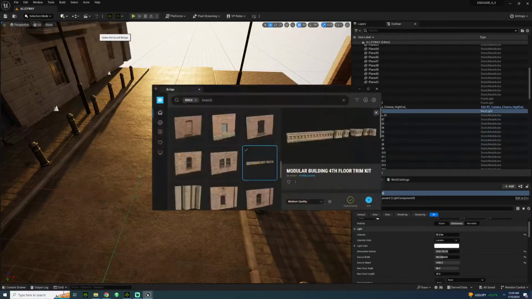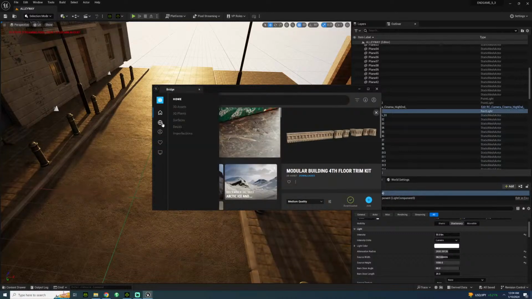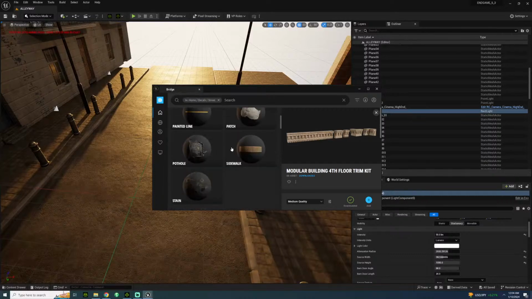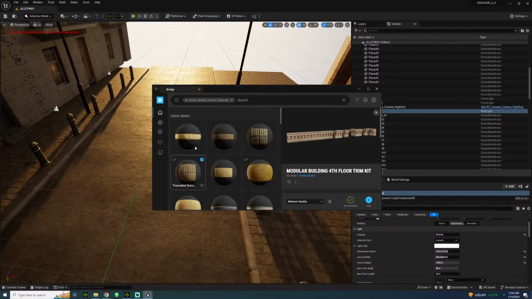Meanwhile, let's go into Quixel Bridge. Decal. Street. Sidewalk. Download that.